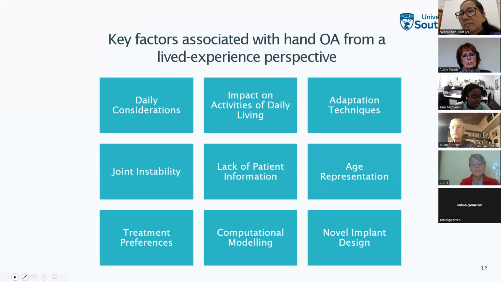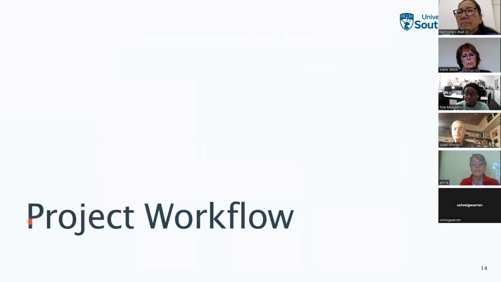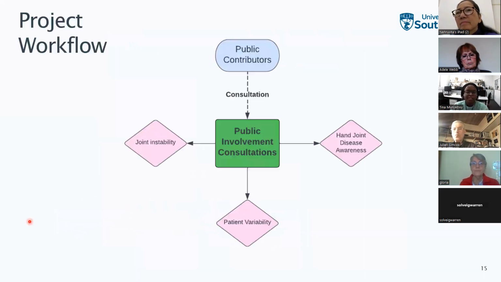So the big question back then was, how can these insights inform the research? And we've moved on from there to design the outcomes of this PhD project. Of course, we can't address all 9 because of the PhD, there are time constraints and funding and all this jazz at the university. So we thought, what can we address right now? What can then also be the legacy of the PhD project overall?